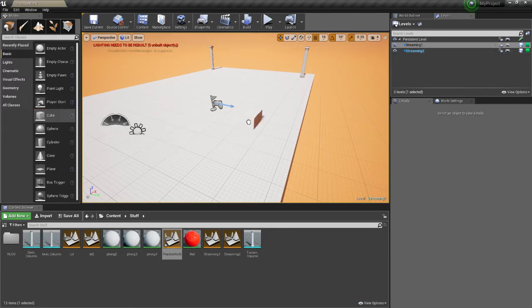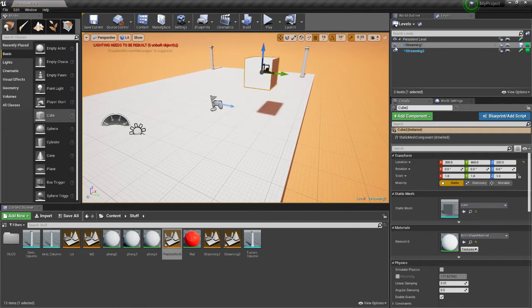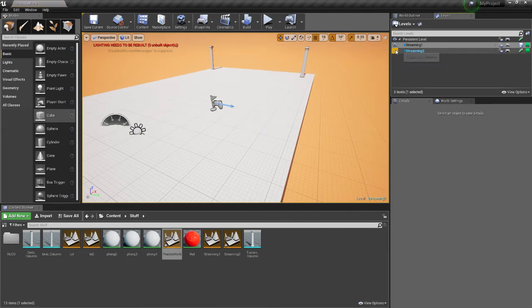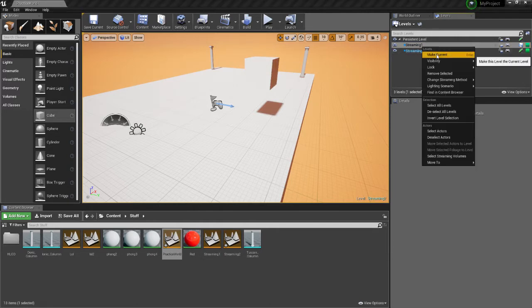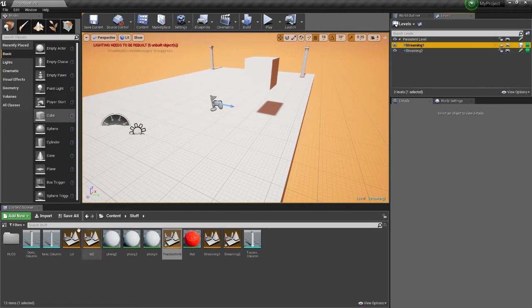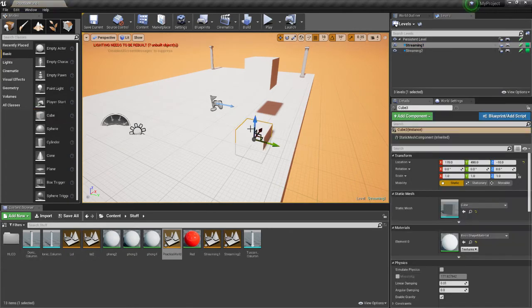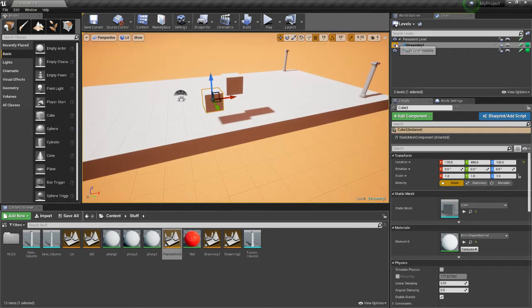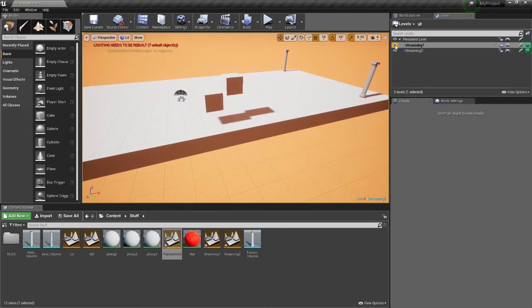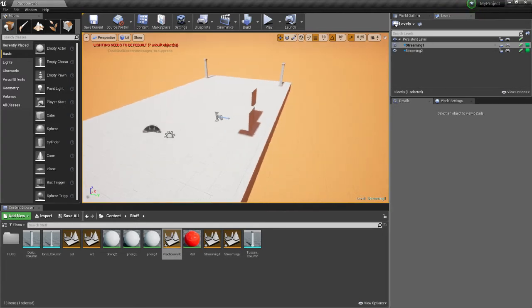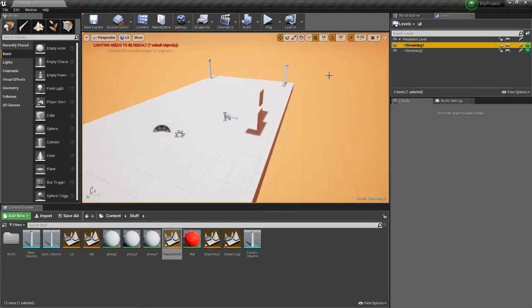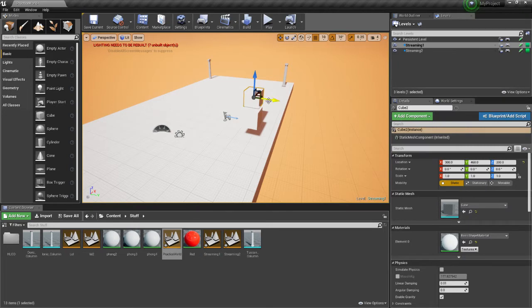If I were to place a cube here and then click on the visibility, it means it's turning off visibility for this world only. And if I made streaming 1 current by right-clicking and then placing a cube, and then turn this off, level 1 would be turned off, level 2 would be turned off. Okay, so let's make sure streaming 1 is current, and that it's the right one. No, it's this one.